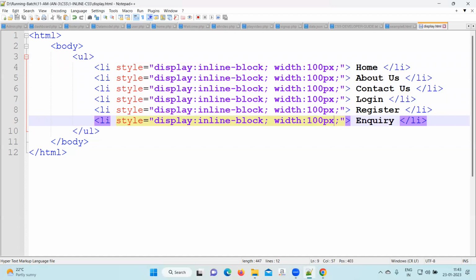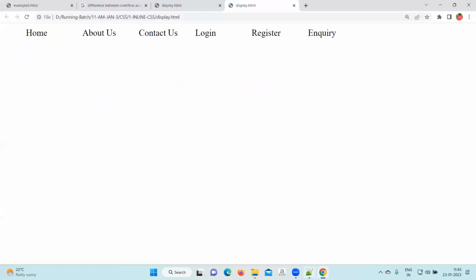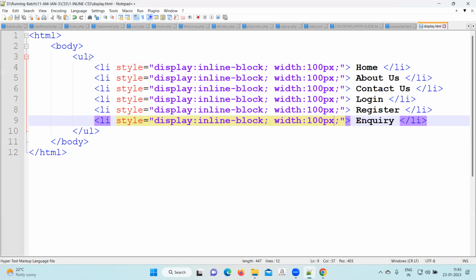So the difference we have written inside the file is a valid difference. If you write display inline, the element will convert from block to inline, but the width property will not get applied. If you apply inline-block, the element will convert from block to inline, but the width property will get applied.